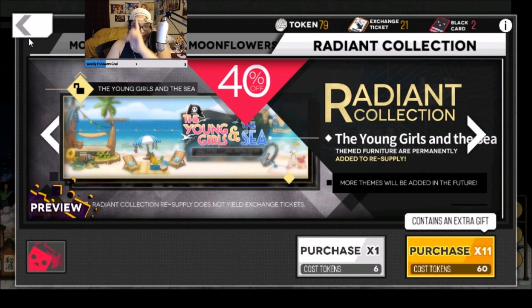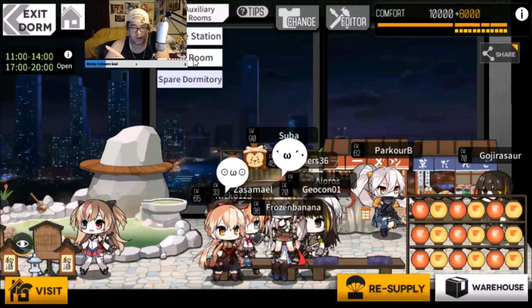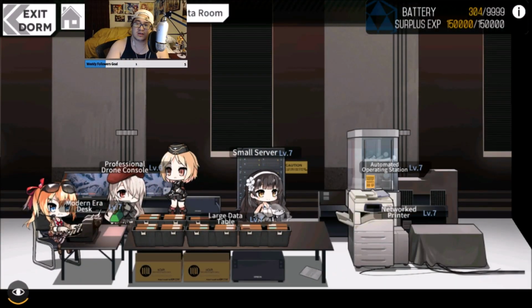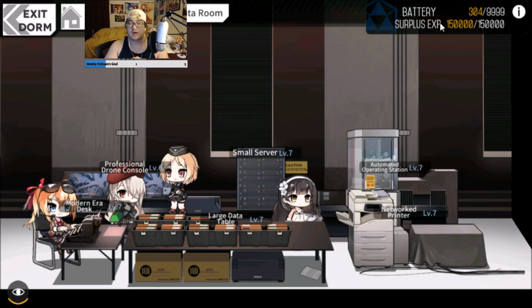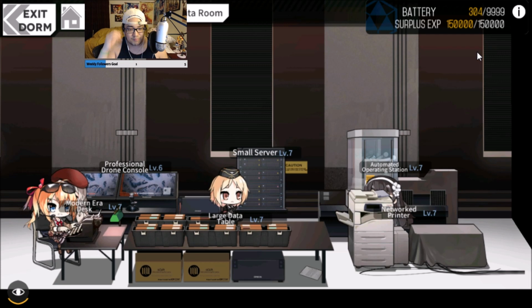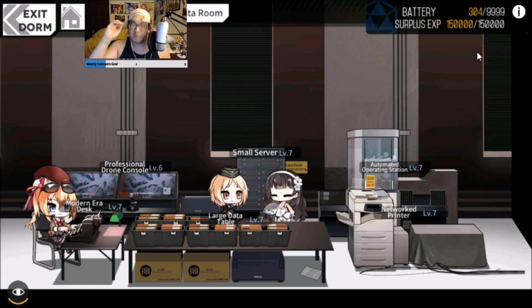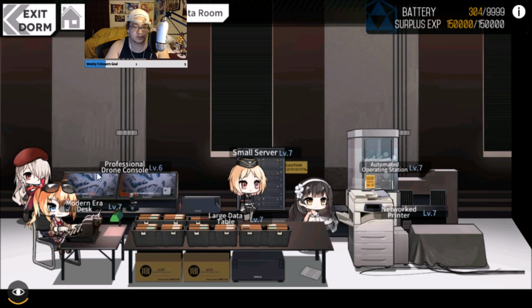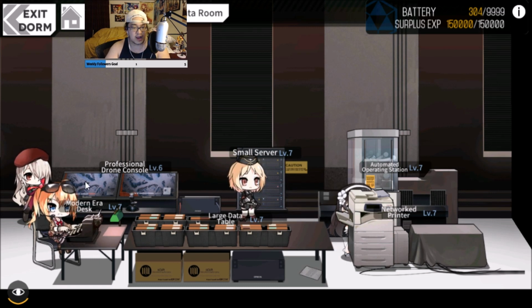Now, let's go ahead into the most important thing of all, our data room. Right here in the data room, you can see in the top right-hand corner, we do have batteries. We can store 9,999. We got our surplus EXP. It is very important to know what we are doing in here. Basically, you want to level everything up as quickly as you possibly can to level 10. Now, the desk, you're going to have to level up 1 or 2 things over here, and then you can level up the desk.